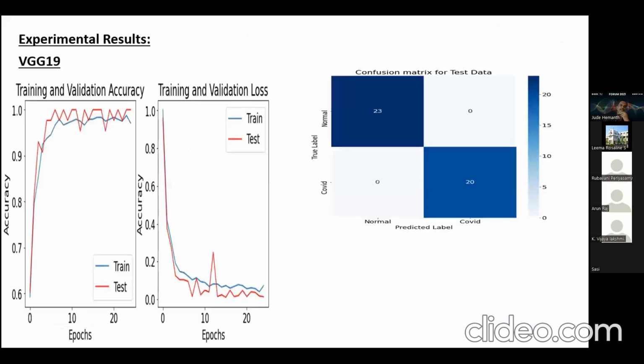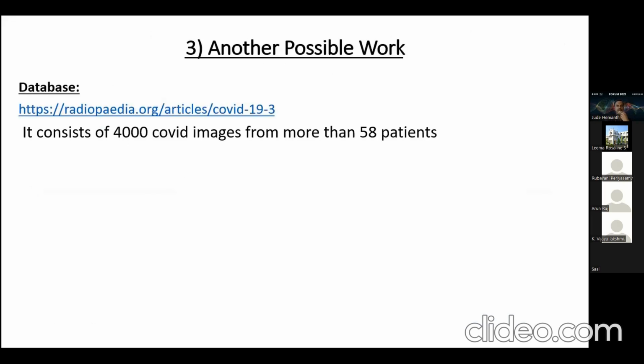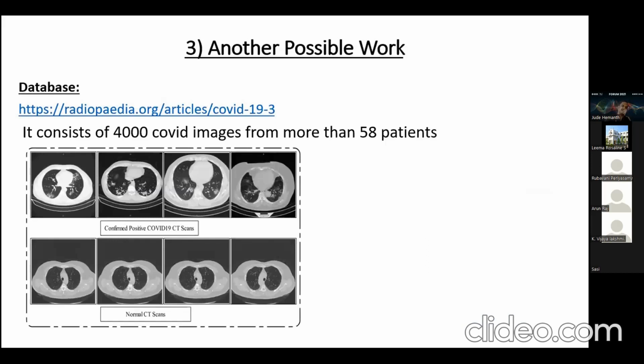Maybe if you want to have a detailed discussion, I am always ready for that. This is the third work where you have CT images. The previous images are X-ray images. These are CT images. You can even work with COVID CT images. And the fourth work is you can also develop machine learning algorithms or deep learning algorithms for predicting the number of cases. You would have seen in the paper, they advertise that it is going to peak in October and then drop down in November. IIT Kharagpur developed some models. In the same way, you can also develop some models.